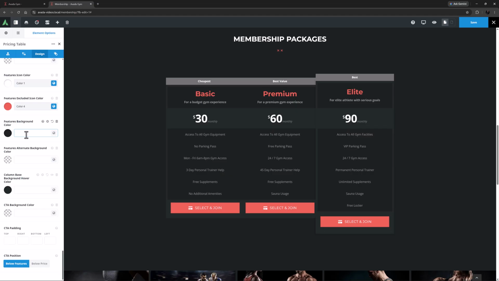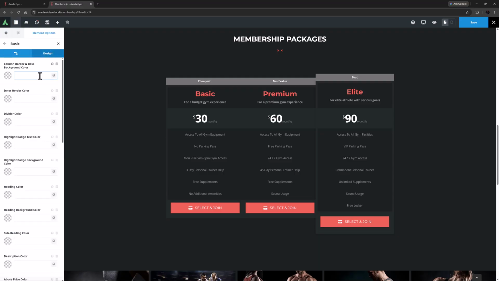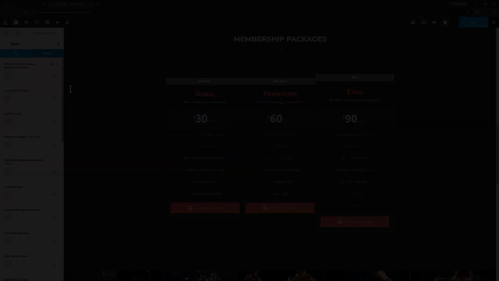As I said, this is the default styling we are seeing here, and I think that's working really well, but the choices here are absolutely enormous. And as I mentioned, there's also the design tab on each pricing table. With this you can style the columns individually, overriding the element colors with individual colors, for example to make just one pricing table a little bit different or even completely different. I'll just make a few final adjustments to this element to finish it off.